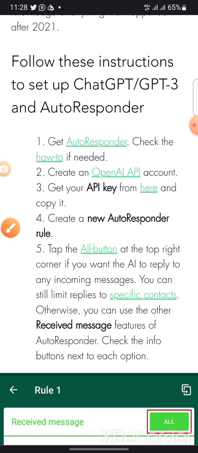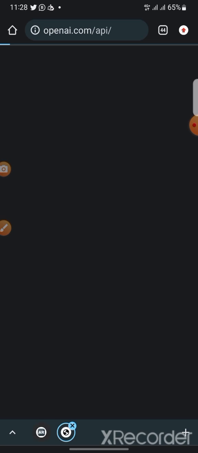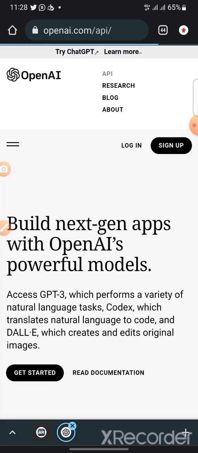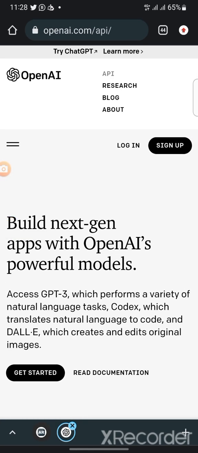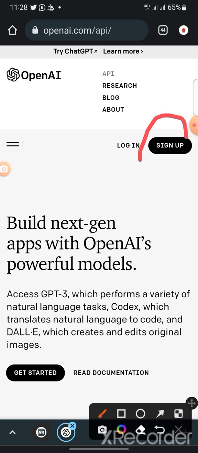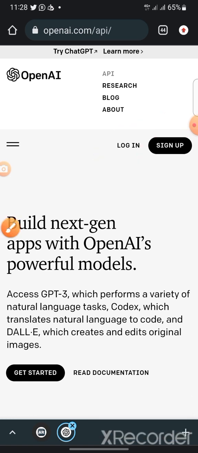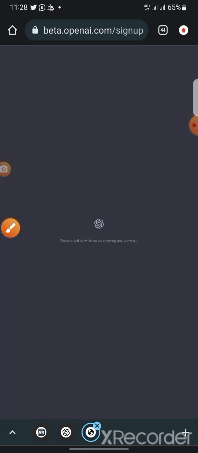They're saying that we should create an account in OpenAI ChatGPT. So if you have been using OpenAI, you have an account, so you will not have to do that. But if you are new, and I know most of us are new, I just want to open it and show us the way. Just open it like this and then click on sign up. If you are an old member, you can just click on log in if you already have an account, but we want to sign up. I just want to show us how to sign up because we are all beginners.